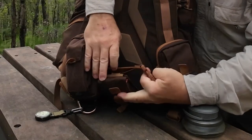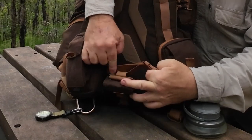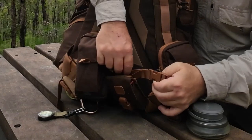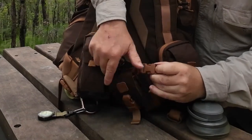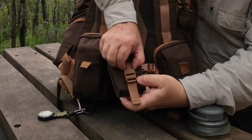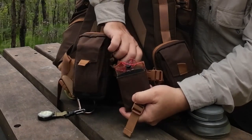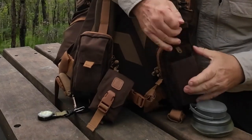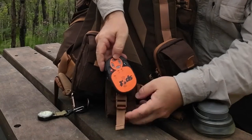The next one, which I've actually got on my chest strap, and on the chest strap you've got where the elastic is for expansion and the actual chest strap here. Now I've got it attached in between those two, because when I'm taking it off, that means it's protected, it's not going to fall off. And that's the little emergency compass pouch. So I've got the Suunto in there at the moment. The Spot tracker EPIRB, which I've got here, actually fits nice in that with room to spare.